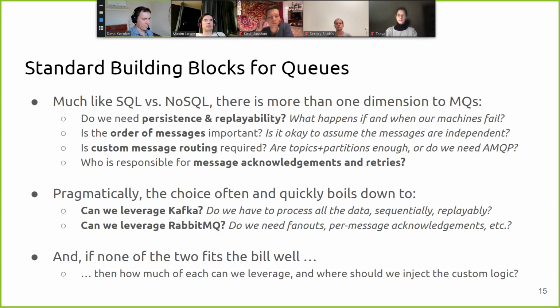If you can afford to use multiple queues for different purposes and build a large system of simpler components, good for you, if you're lucky. If you cannot afford it, at least be aware that these two primitives, Kafka and Rabbit, exist and are pretty mature out there. So chances are, if you want to build your own broker, you could at least leverage something, such as persistence and replayability from Kafka and the AMQP routing rules from Rabbit.